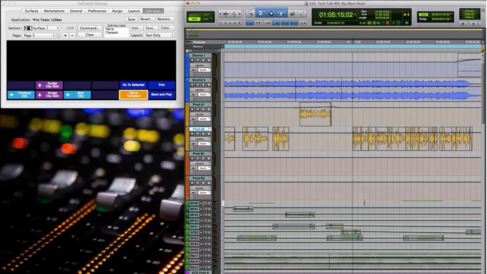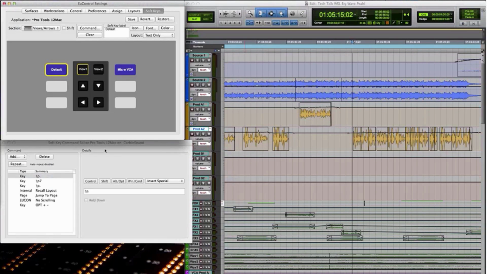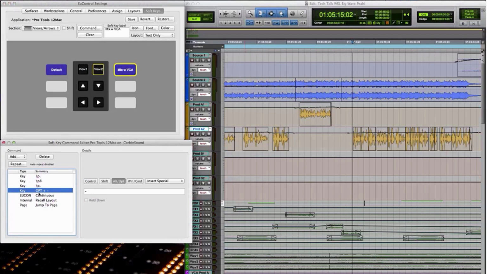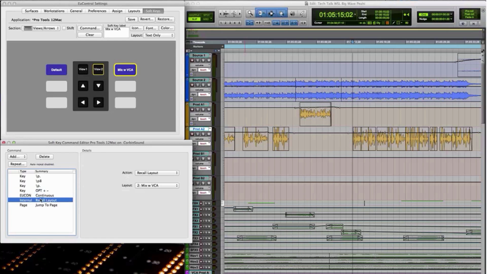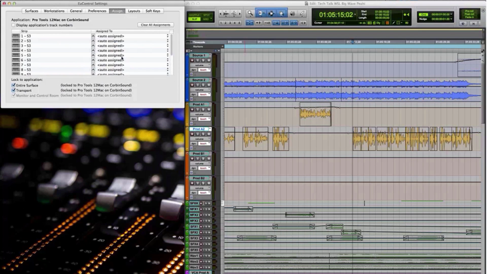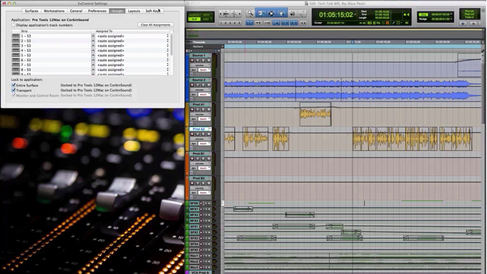So let's take a quick look at what makes up this workspace. Again, you'll never guess, we're recalling a marker. We're turning on my automation lanes. I'm turning on my continuous scrolling because, like I said, when I mix, I want to be able to scroll. I'm recalling a new layout on my surface, which contains all of the VCAs that I like to access, which in this case isn't too many, just 4. And everything else is just auto-assigned.